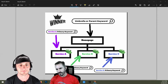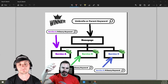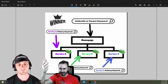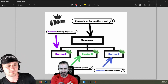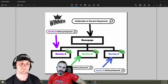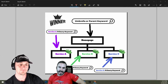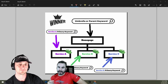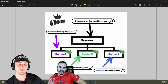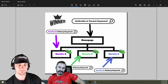Automatically my mindset goes to a local website. I picture a plumber, right? And I'm thinking, okay, so let's say toilet clogs or something is what the homepage is about, for lack of a better idea, or something specific. But maybe I'm just not thinking about it properly, because the homepage would typically just be about the main cluster, unless, like what we were talking about last time, the original designer of the site was too specific with what they were going after, and now they want to broaden out a little bit. Let's just pretend that's the case. It's easier to talk about.